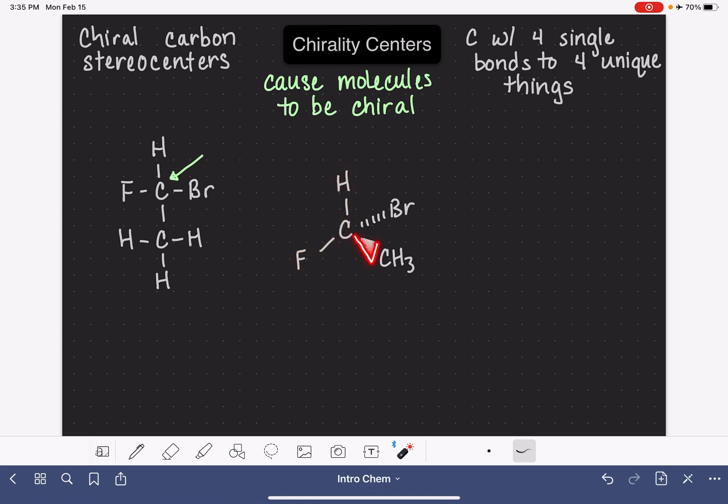This triangle thing here we refer to as a wedge bond, and this is another way of representing a single bond. So this just means a single bond, but this particular object, this CH3, is indicated to be sticking out of the computer screen or sticking out of your paper. This triangle or this wedge bond means that it is not flat on the paper, but instead it's sticking up, sticking out at you.